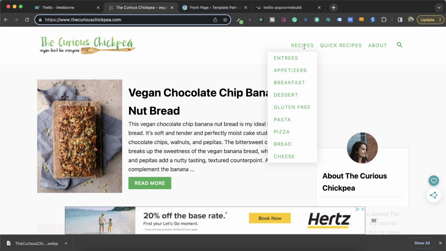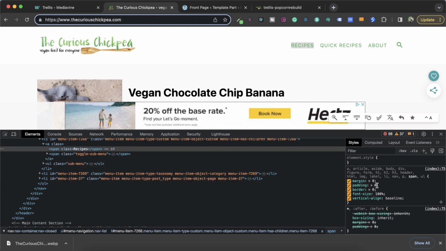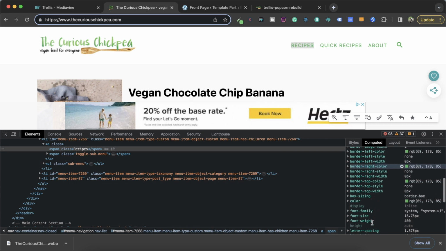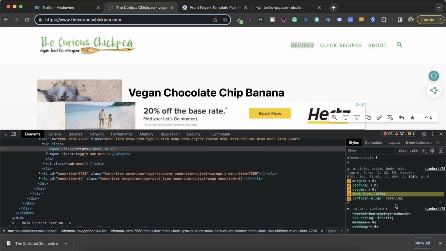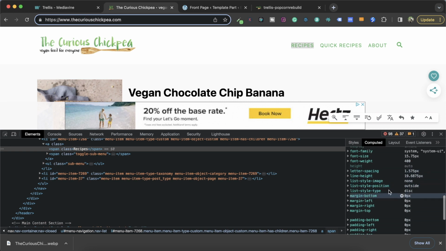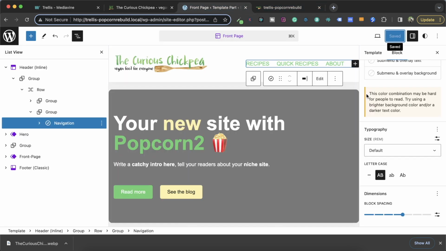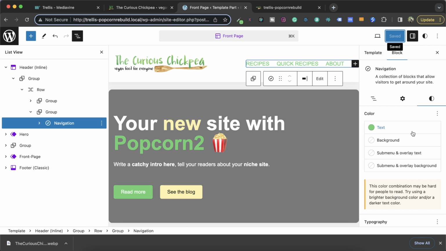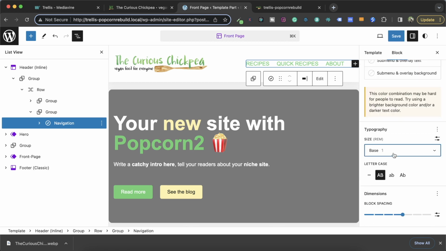And then from there we can check real quick with inspect what size they are, because they aren't the same size as what we have on our site right now. So you can use computed to just see what the end result is. And so you can see it's coming from this one EM size. So I don't try to match their EM size because it's based on root font size, so we're not going to match exactly unless we go change a whole bunch of the base of Popcorn. So instead, we'll tweak around with this and try to see what gets us close.